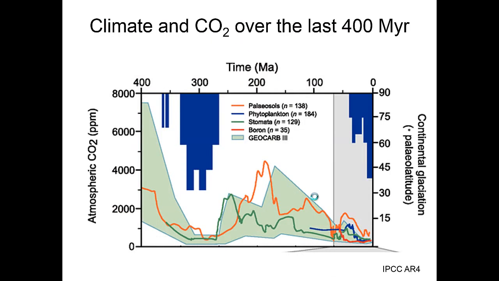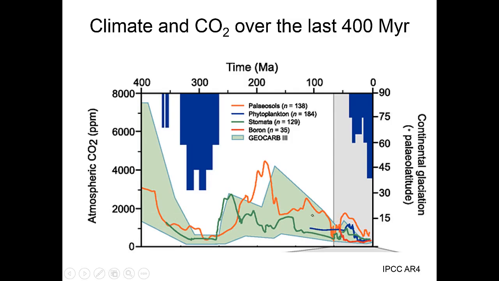Taking these estimates together, we have a variety of estimates for CO2 concentrations in ancient atmospheres, which are shown here. Although there's a fair amount of discrepancy between the different records, we get general agreement that there was low CO2 at this time around 300 million years ago, and that the last 40 or 50 million years has been a time of relatively low CO2 as well. In the middle are these times of quite high CO2 in the thousands of ppm. Also prior to 300 million years ago, there appears to have been quite high atmospheric CO2.